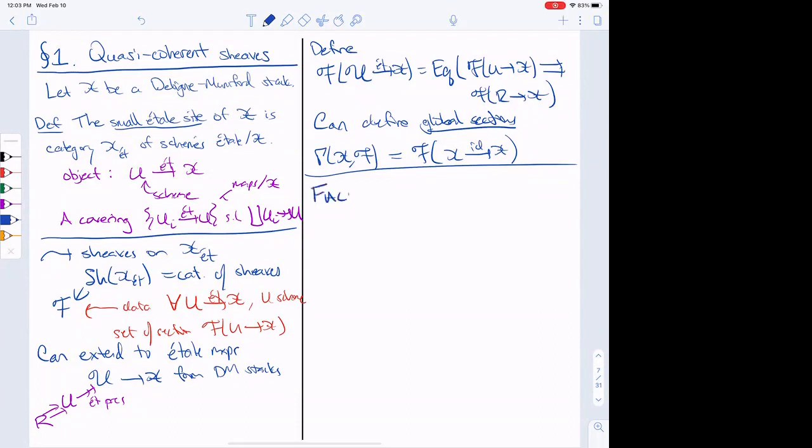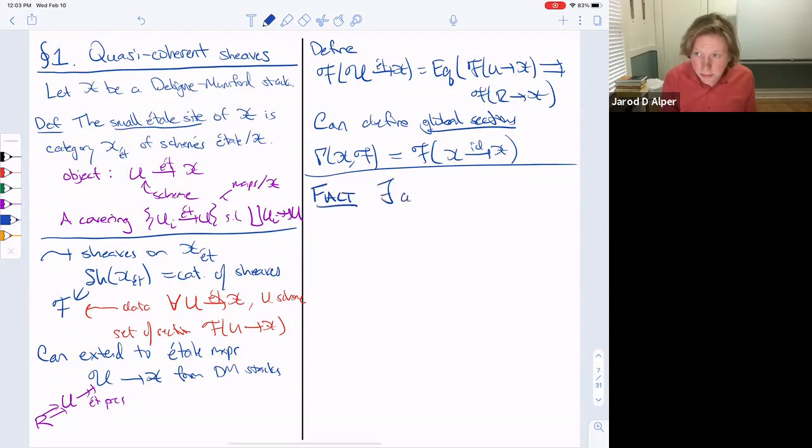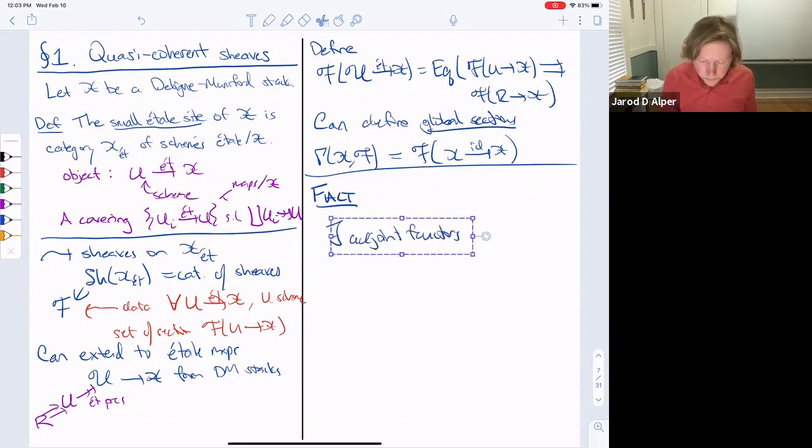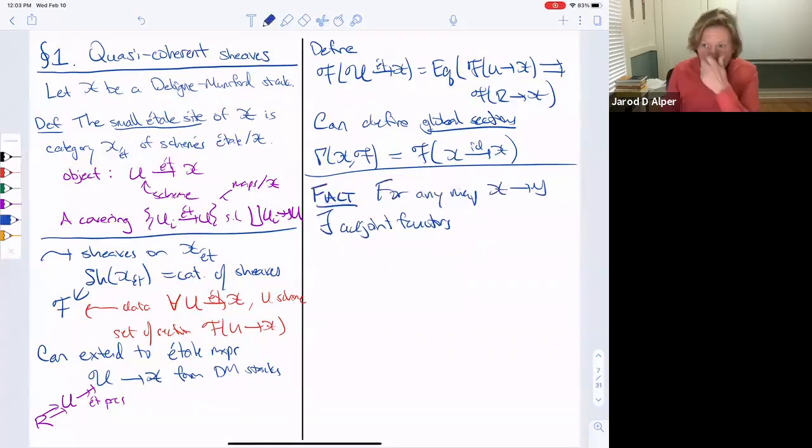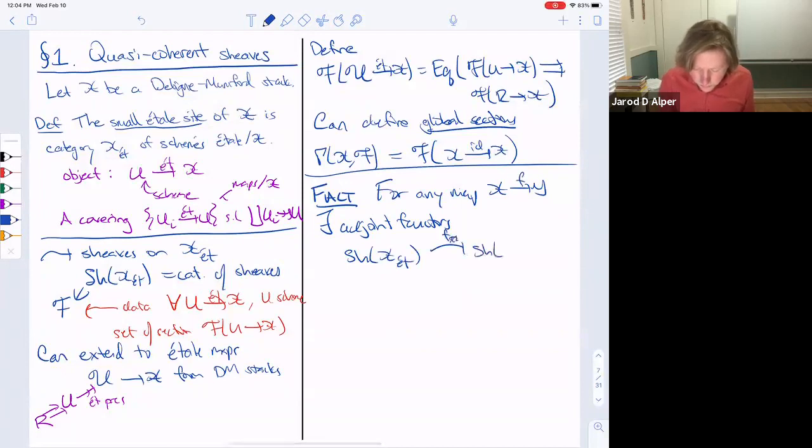Maybe I'll just say it this way: there exist adjoint functors. For any map X to Y of Deligne-Mumford stacks, you have adjoint functors: you can push forward and you can also take the pre-image.